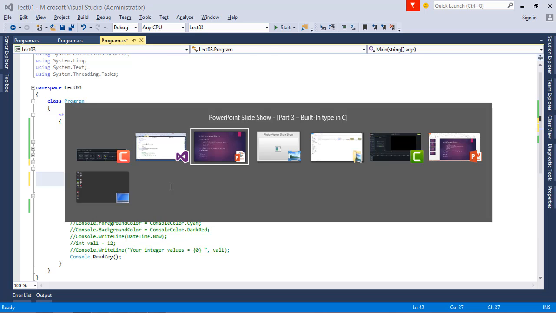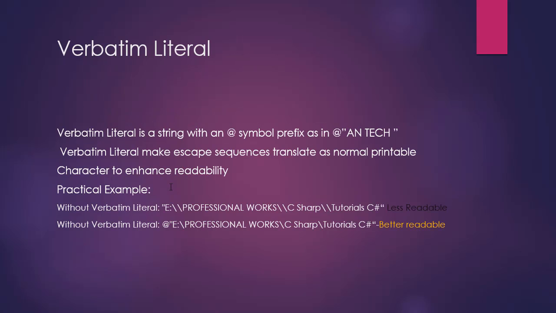What is verbatim? Let's look at the demo. It is a string with an at symbol prefix, as in at double quotation, and escape sequences are treated as normal characters and hence printable.